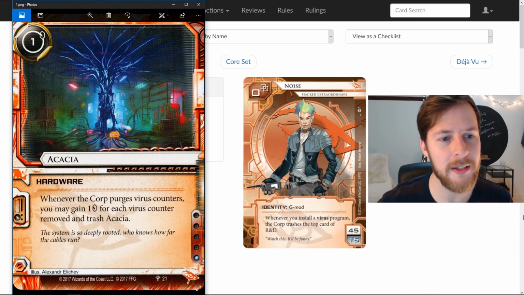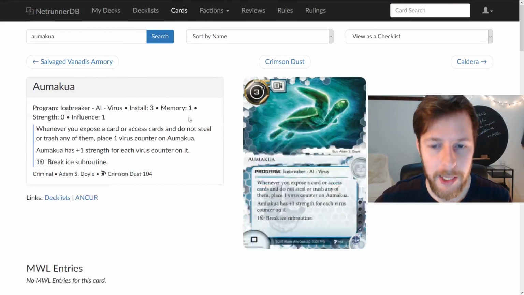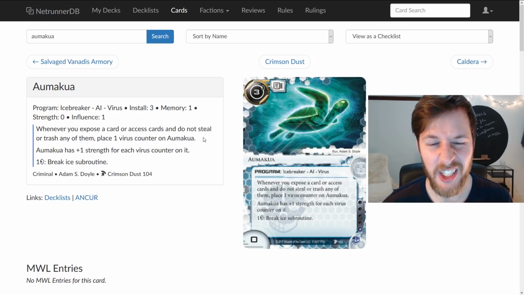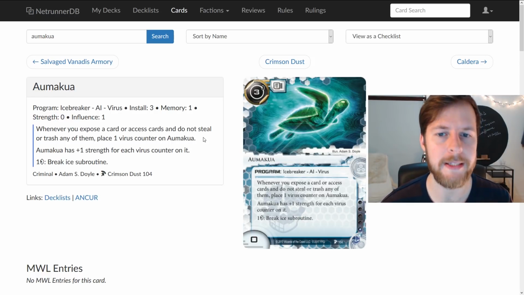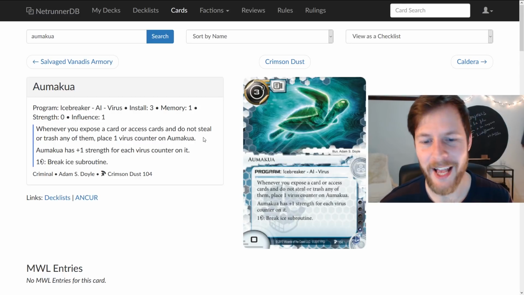As opposed to that, what does this work with right now? Because we don't have all those cards, let alone that ID. And we actually have a lot of cards that do accrue virus counters continually, and actually kind of require the corp to purge at some point. A big card that does that is Amakua.